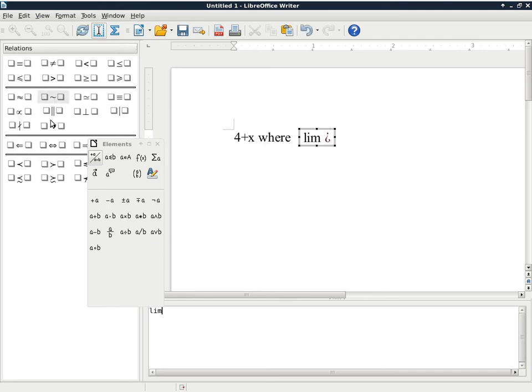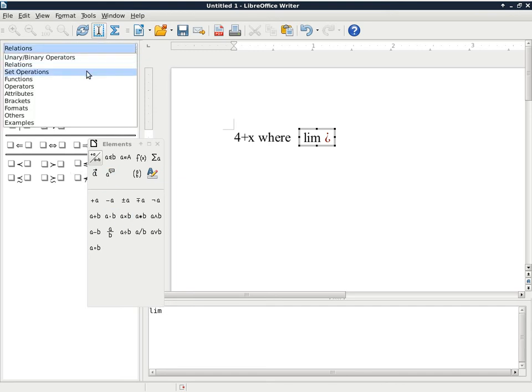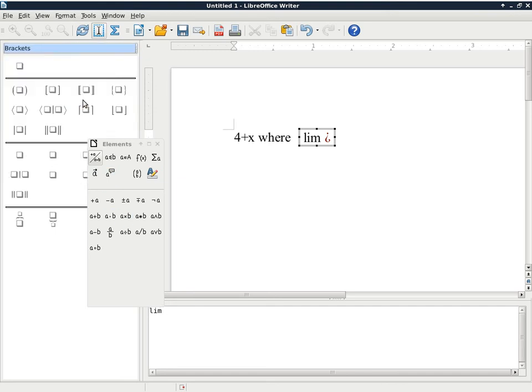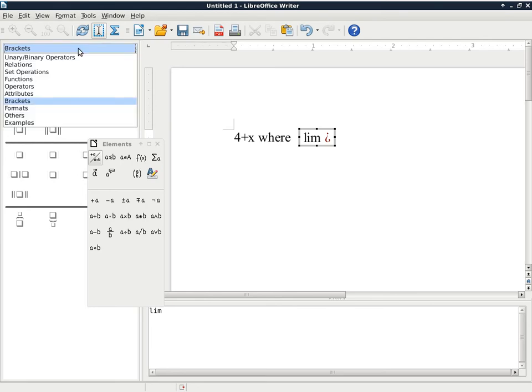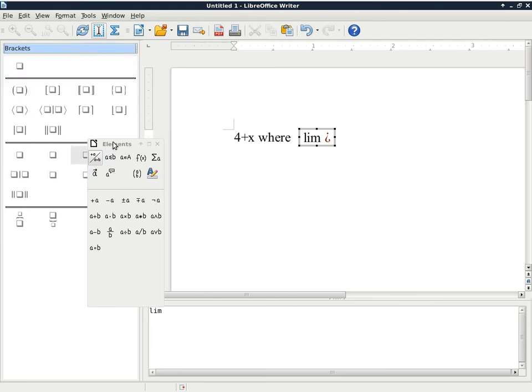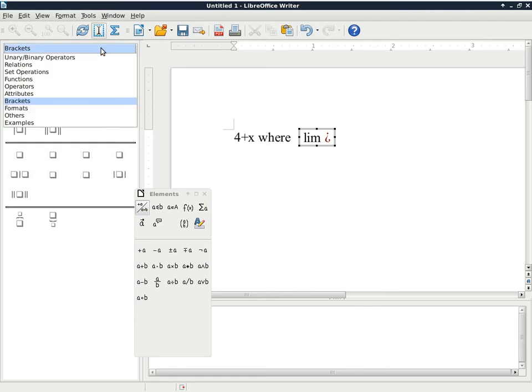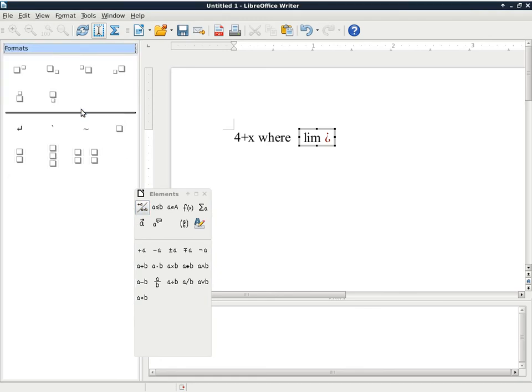Okay, limit, but I need to specify the bottom part. There's one way I can specify the bottom. Okay, brackets. I haven't done this for a long time. There we go. So we have to pick this guy here.